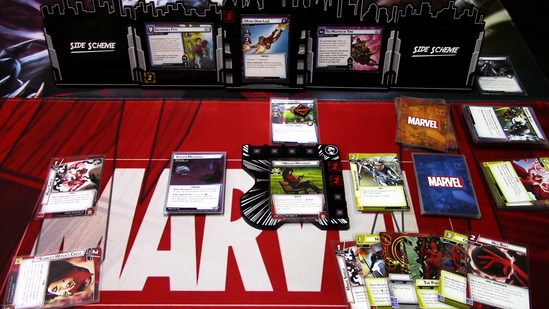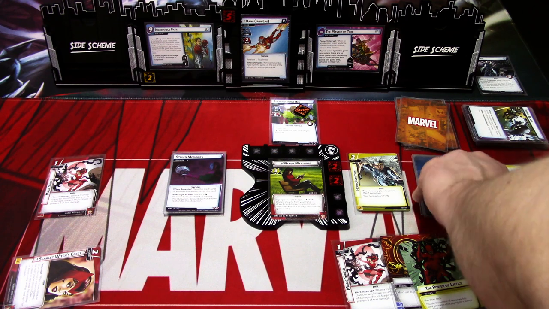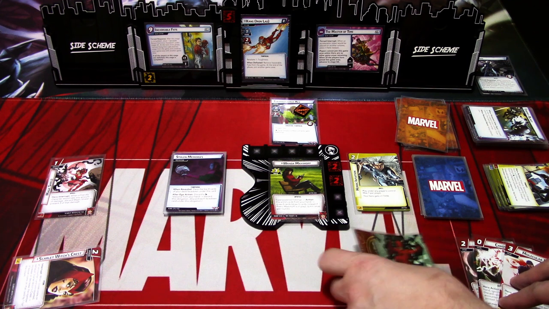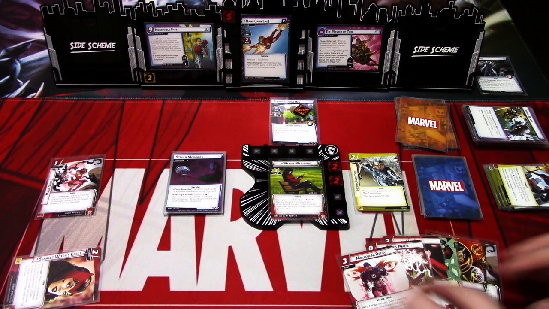Okay, well, we need to find a way to deal with that Tyrannosaurus Rex. And so I think I'll use the discard 2 cards, draw 2 cards ability. I really don't need these cards right at this moment. So we'll draw 2. So we get Chaos Magic and Molecular Decay. Okay, well, this is something I can work with.